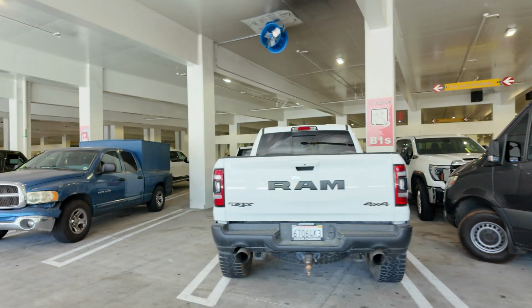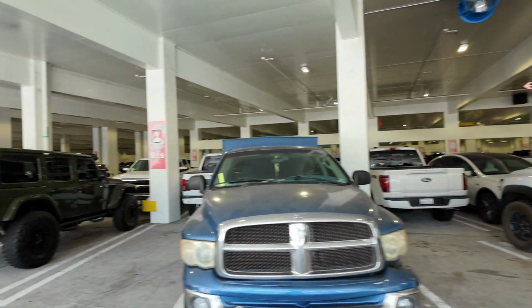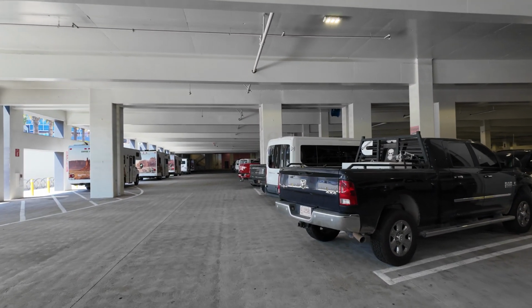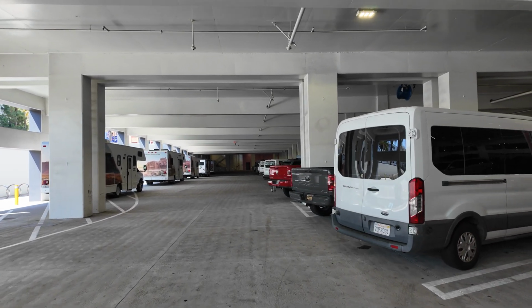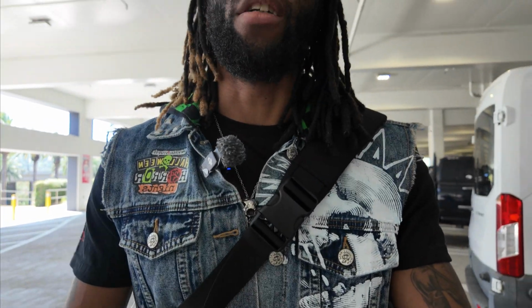All right, just got to Universal. If you guys want to see the video, then I'm going to be, oh, it's a TRX. It's an all white TRX. That's cool. We always park inside the oversized lot. If you want to see the video that I'm going to film on that other channel, it will be linked down below. But we're going to go to Universal, upgrade our passes, and check out some Horror Night stuff as I'm rocking all my Horror Nights gear. So go to the other channel if you want to see that.